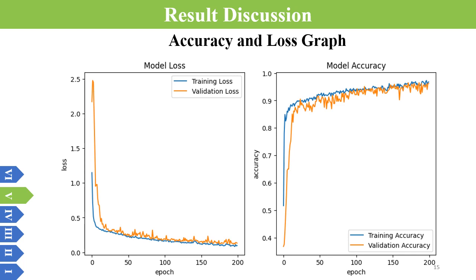And now this slide illustrates a graphical representation of the accuracy and loss metrics for both the training and validation sets as a function of epoch number. We observe that the training and the validation accuracy have a proportional increase with the epoch number, indicating an improvement in the model's ability to correctly classify instances. Conversely, the loss metrics show an inversely proportional decrease with the epoch number. This result suggests that the model effectively learns and adapts its parameters to minimize error.